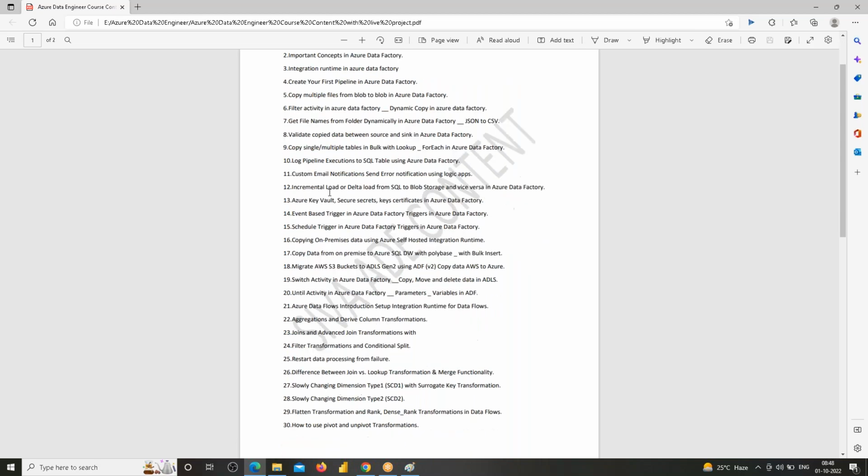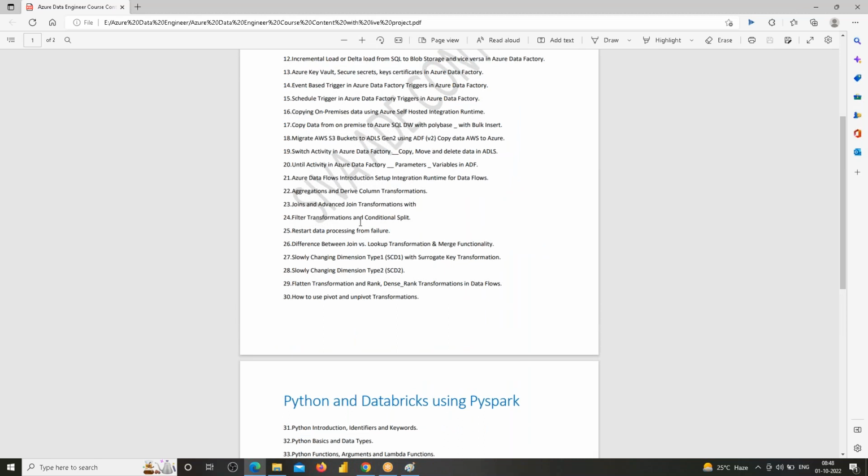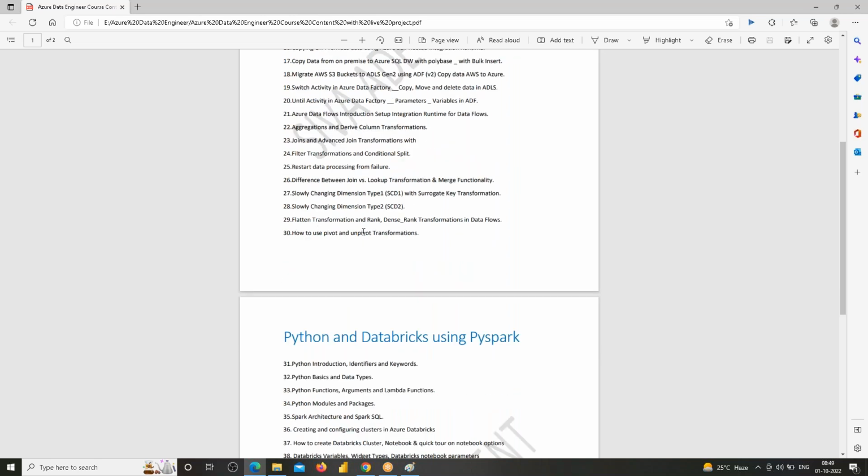So don't worry about experience knowledge, because we are going to see everything in that. There is one small difference: in real time we will have a huge amount of data, but here we will have a small amount of data. Only the data size is going to be different. For the rest, all the features we develop and the methods we follow in the live environment, we are going to follow the same way.